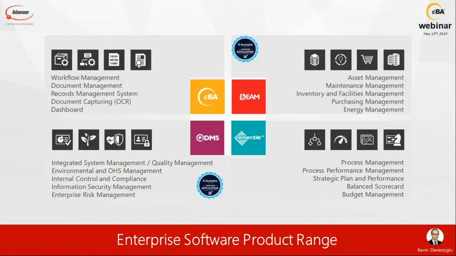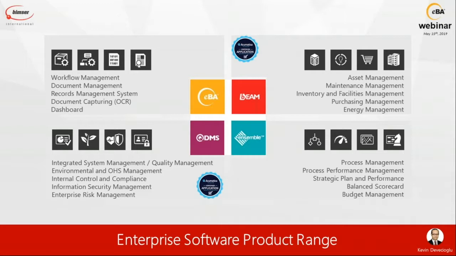We just developed these four products. We have EBA. EBA is our workflow and document management platform. It is also called an Enterprise Content Management Platform and Business Process Automation Platform as well. And we'll talk more about it today. Not only theoretically, but also practically, we'll show you examples of how EBA can actually be helpful for your business, especially in the cannabis industry.